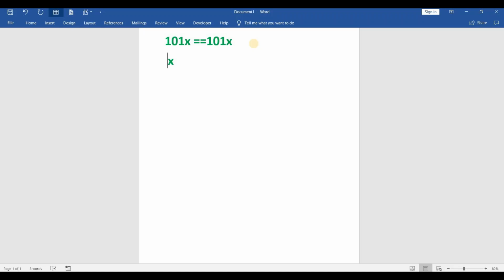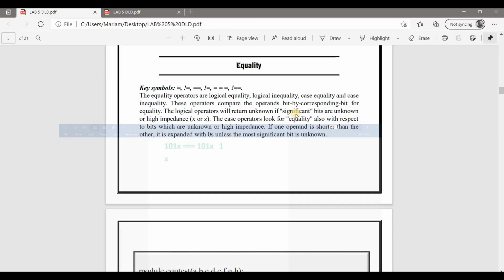But if it contains triple equal, then this case equality is going to define it as 1, meaning that these are equal. So this is the difference between triple equal and double equal.